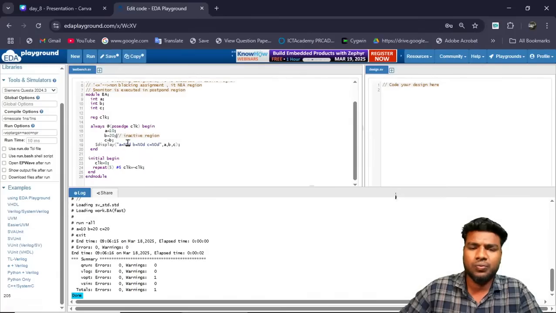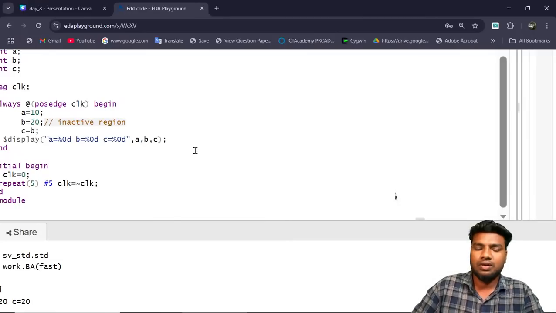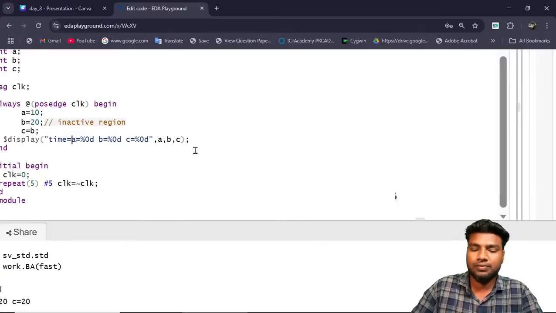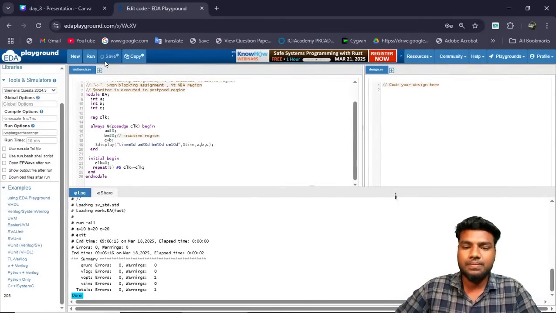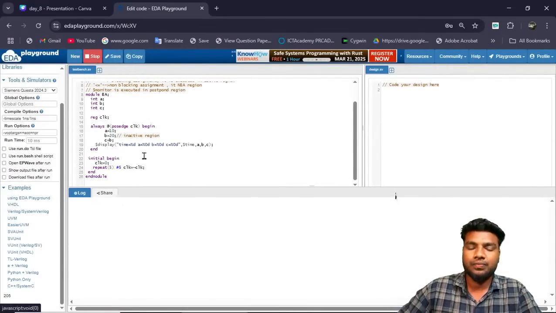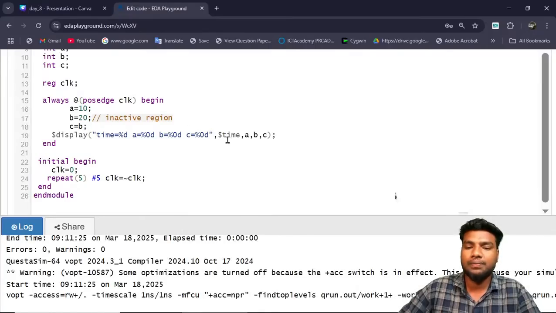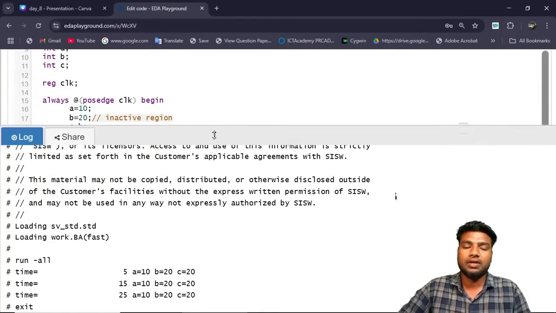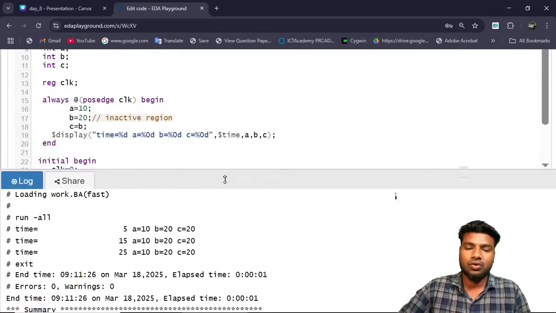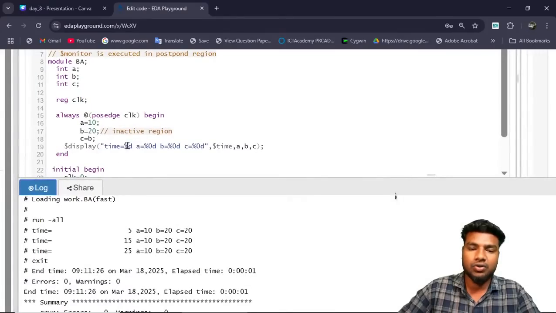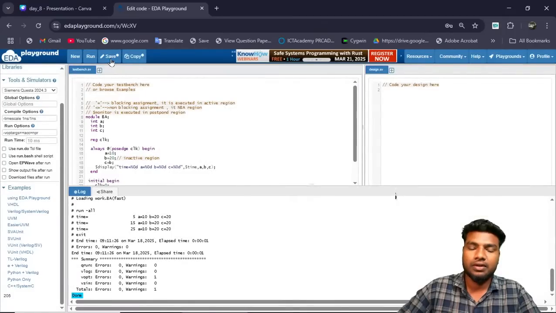Then the simulation time. I want to know my time, so I just add time, like time equal to decimal. I just add my timing so that I can see my simulation time execution here. You can see here. I just add 0 here, then only I can reduce the space in the transcript.